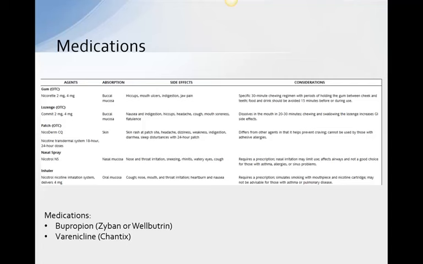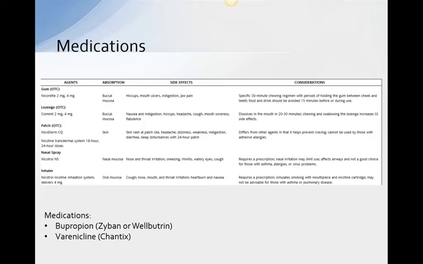The drawback to Chantix is there's been a high incidence of mental health issues related to this medication, especially if the person taking it has a history of some mental illness. It seems to increase symptoms of bipolar, schizophrenia, and anxiety. So as nurses, we want to be screening patients prior to being put on Chantix for any mental health disorders.